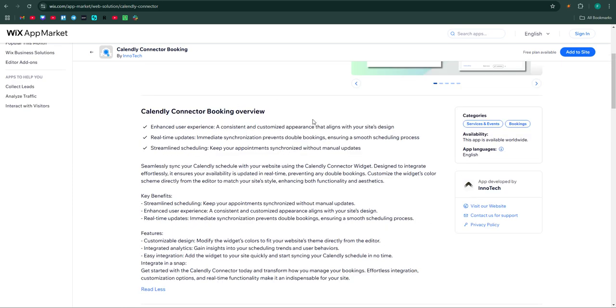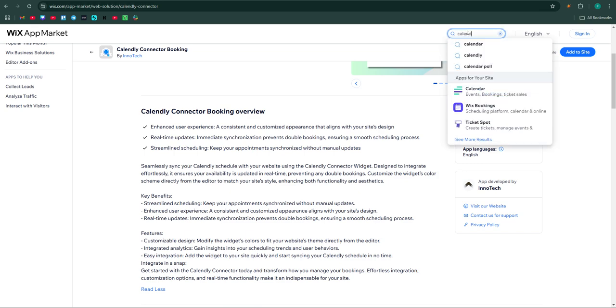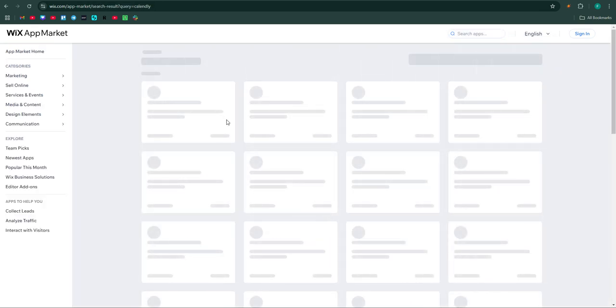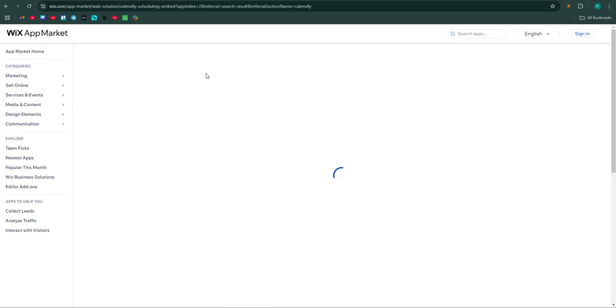Now, this doesn't work all the time, so you need to search for some other apps to see which one works best for you, because there are some that keep glitching from time to time. If you can pay, then you can see this Calendly scheduling embed, which is a paid one.